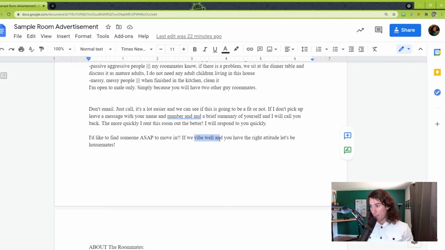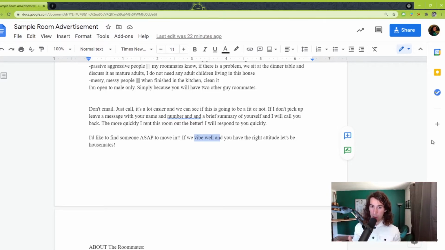A lot of times for me specifically, I had people move out and there were 5 or 6 days to the first of the month, and I need to fill that room. I need to fill that room ASAP. So urgency, always push the urgency. With that being said, make sure they're the right person, though. You don't want to rent to a person who is not the right person.